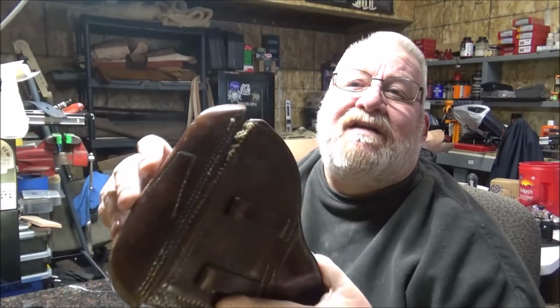So this one is another repair, but this one is more of a specific repair, and it's going to be dealing with the thread and the steps I do to prepare the thread to make this repair, because this one's got the stitching gone on the flap. Well, it's not gone, it's there, it's just not usable. It's a fairly simple repair. It just takes time because we have to prep that thread.